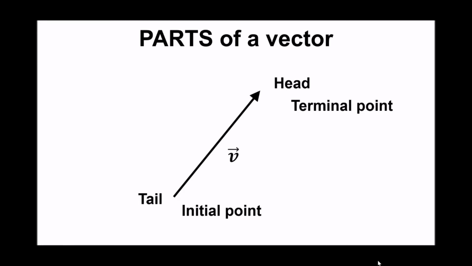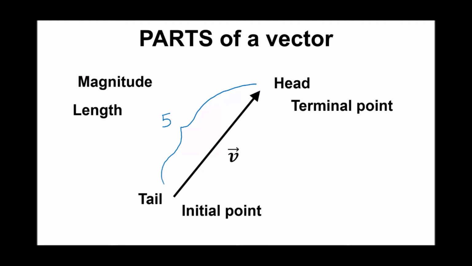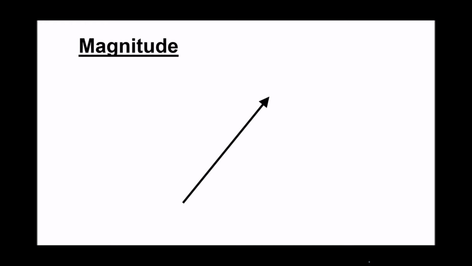And then another important feature of vectors is their length. So this vector, its length is like this distance right here, right? And let's say the length of this vector is 5. So here's a vector with length 5. Just know that the length of a vector is also called its magnitude. And if we're labeling this as vector v with an arrow over it, then we also label the length, a number, with the same v with an arrow over it, but with double vertical bars on either side, kind of like an absolute value. So we've got the magnitude of a vector, and we said our vector here has magnitude 5, right?